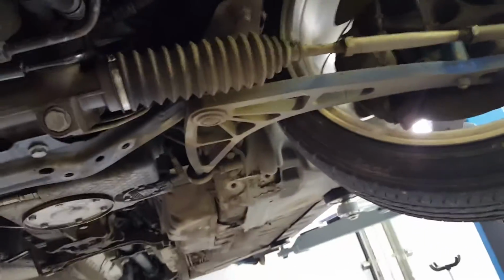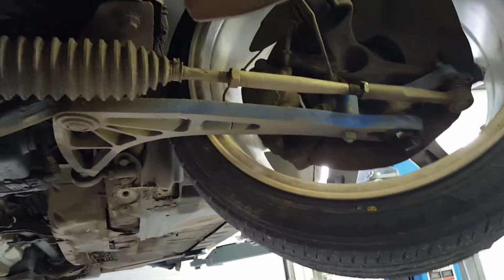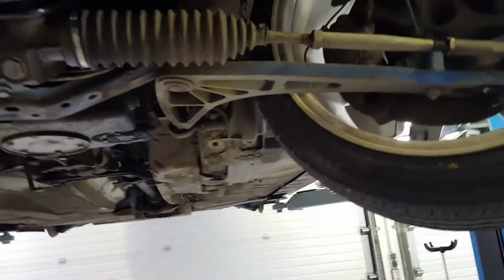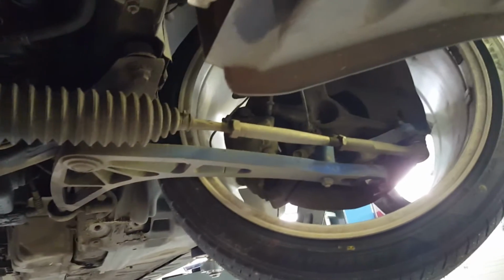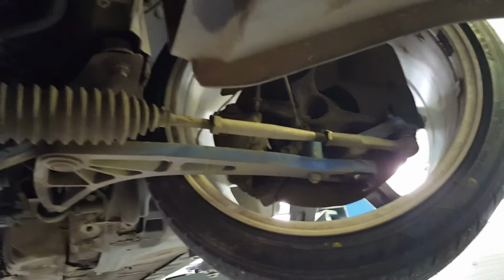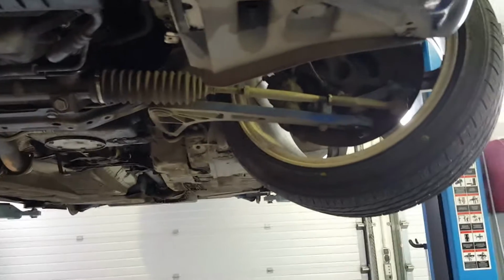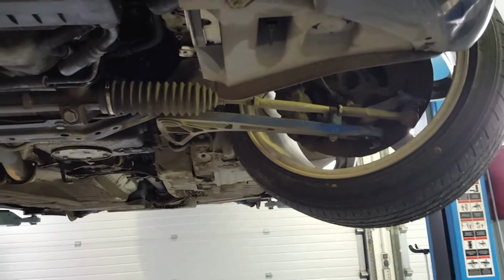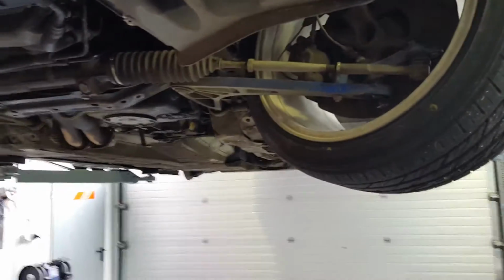paint on the kit is a little bit, I mean, they didn't primer the parts. They just painted it blue, just blue on the iron. So the paint comes off pretty easily. You can see, if you care about that. I just think again, for 1,200 euros, put some primer on it so that it's nice and good. But anyways, it is what it is. You don't have so many choices when it comes to angle kits. I think there's WiseFab, and then there's an American guy called SLR. I haven't tried it, and it's not available here in Germany, I think. So pretty much you can only go with WiseFab.